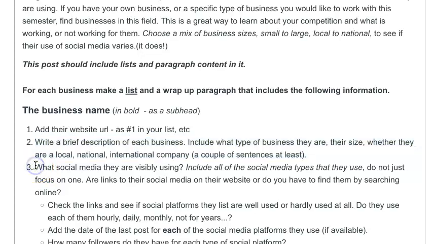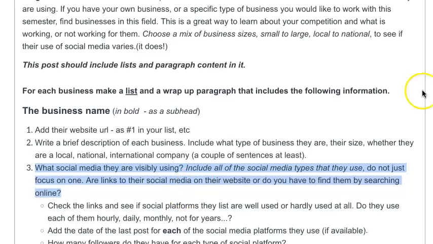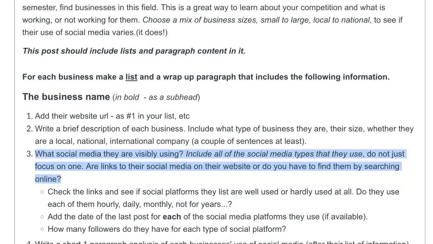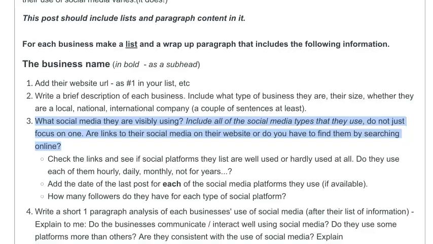When you do this part of it, I want you to look at the social media they're using, and hopefully it's all listed on their website so you can check it out. Some people don't do that, so you have to kind of look for it. So maybe find businesses where it's easy to do. Because some, like I said, you have to search online, and this would be simpler if you just find businesses that have the links listed and tell me where they have it.